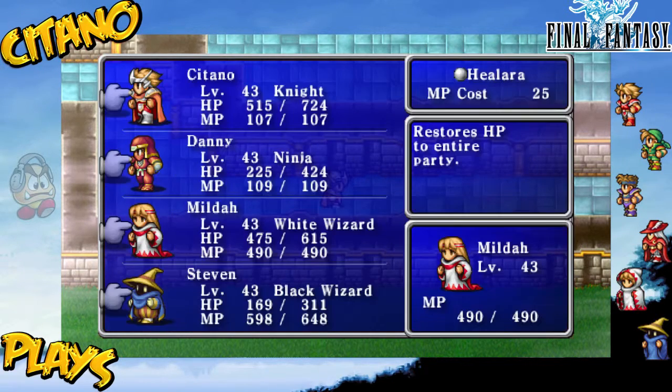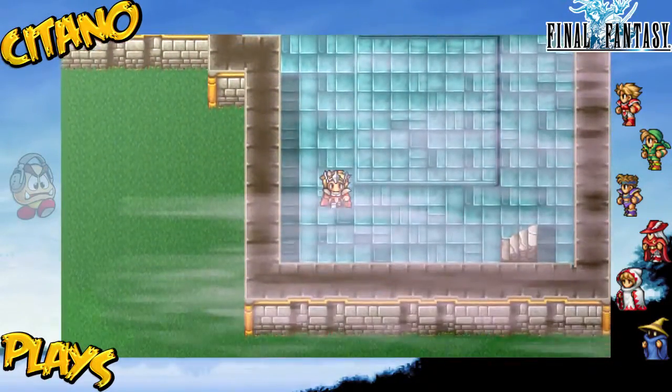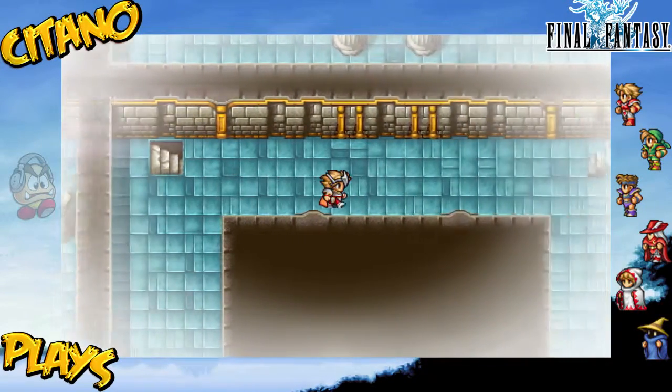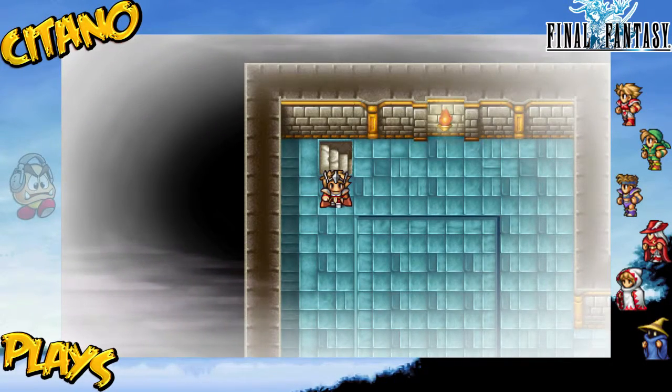Heal a bit here because you see how much damage we took. It's pretty nasty. One heal Lara should be enough. Now we are on Chaos Ramp floor 2. There's nothing really to do here. We can only go one way, which basically goes straight to the floor here. Now we are on floor number 3.